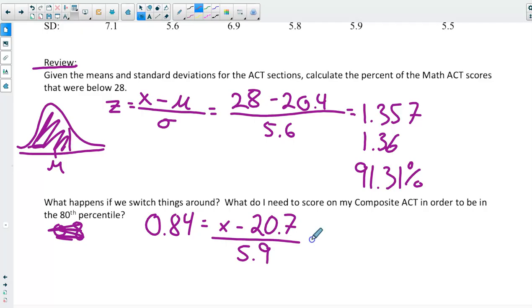And so please focus on this. When I multiply this by 5.9, that cancels out. I'm never going to multiply this 5.9 by 20.7 or whatever number is there. It's just gone. And then I come over here and I do the same thing, times 5.9. So grab a calculator and get typing. Let's get that number.